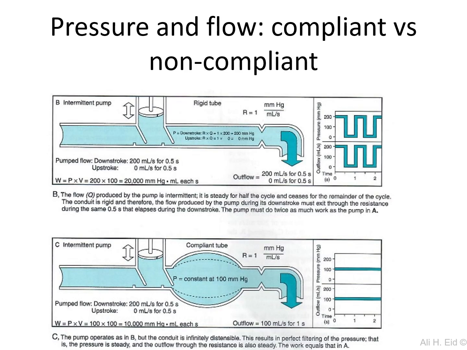So let's put them into context, the compliant versus the rigid, and the impact on flow, as we mentioned, and the impact on the pressure increase that we're going to have. Here, for us to limit the cardiac work that is required during ejection, the energy that is necessary for the arterial distension and for the recoil should be minimized, should be low. In other words, for a given stroke volume that the heart is going to employ, the pressure increase for that stroke volume should be as small as possible.